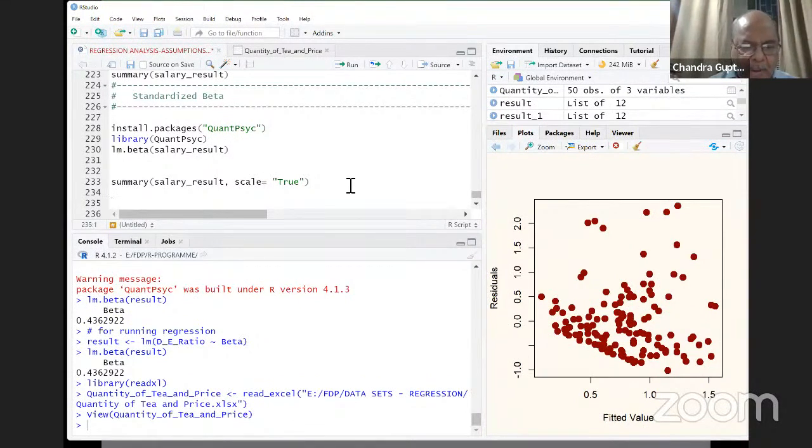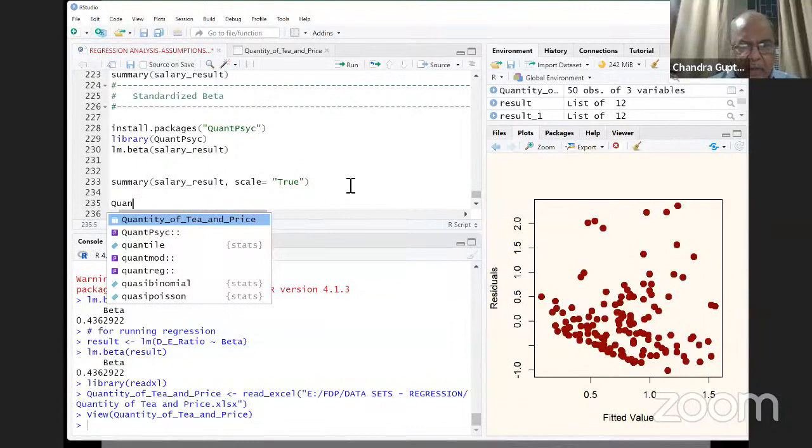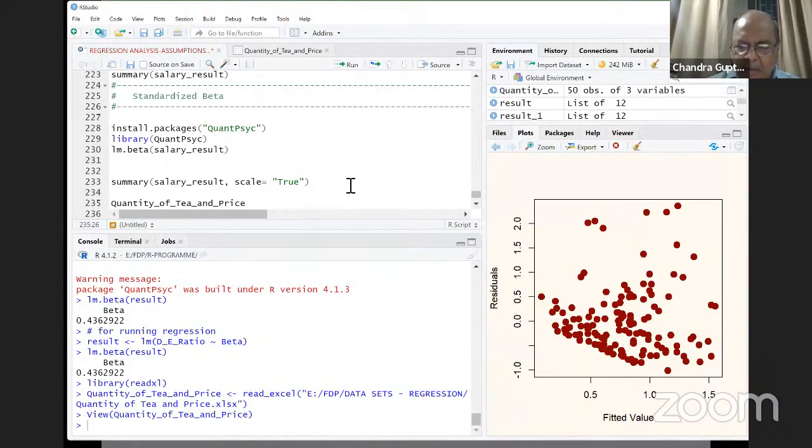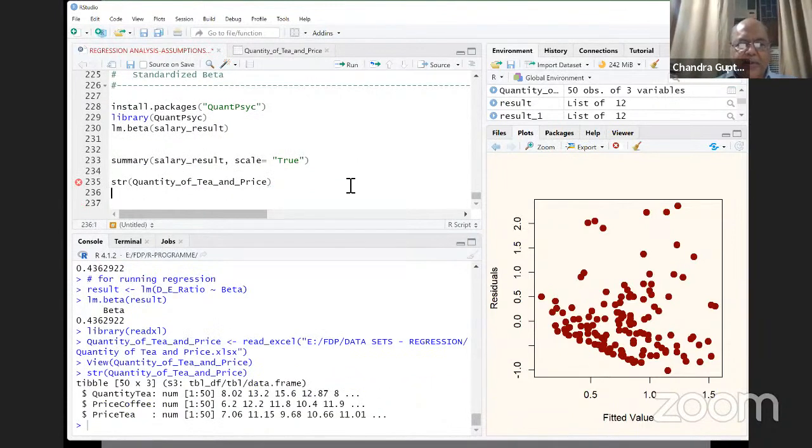The name of this data is quantity tea and price. If you want to see the structure of it, you simply write str. That's my structure: quantity tea, price coffee, price tea. What I do is I attach it so that I should not write it again and again.